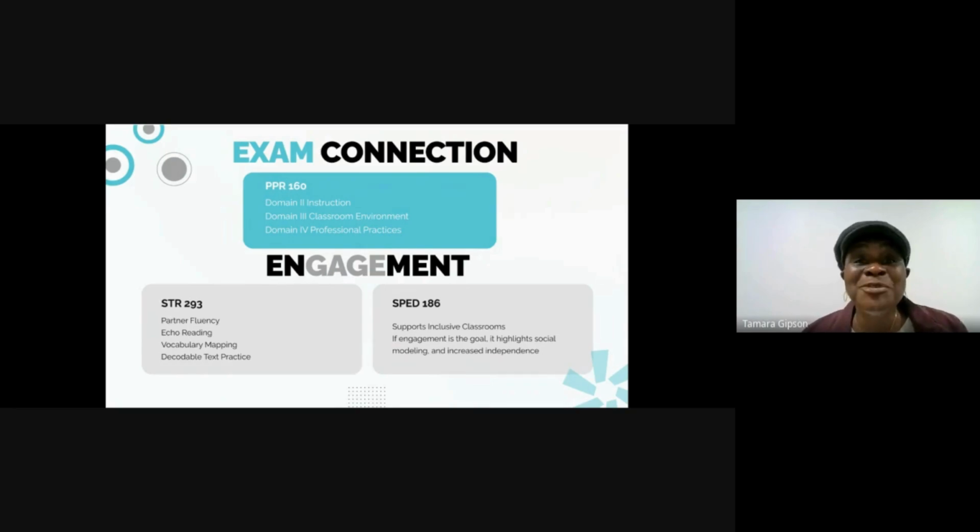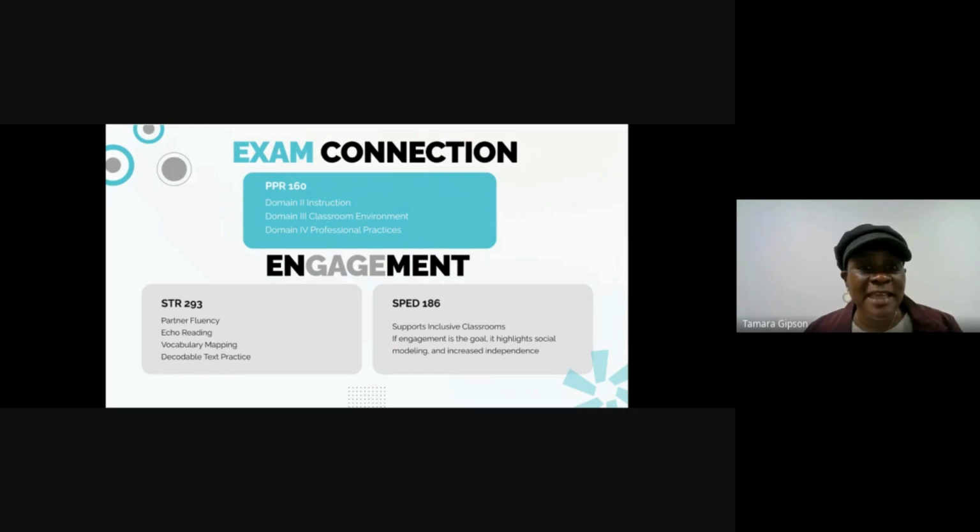But I wanted to go just a little bit deeper for each one. I'm not going to cover EC 391. I'm going to save that for later this week, also because of time. But PPR, this is expressed deeply within PPR. As I mentioned before, cooperative learning, the social interactions, the promoting of student responsibilities, that's all PPR 160. It's lined up for you. And in the three main domains that are listed here on your screen, it helps with designing your lessons with interactive opportunities, building community and collaboration, as I alluded to earlier, and then using strategies that promote student ownership.